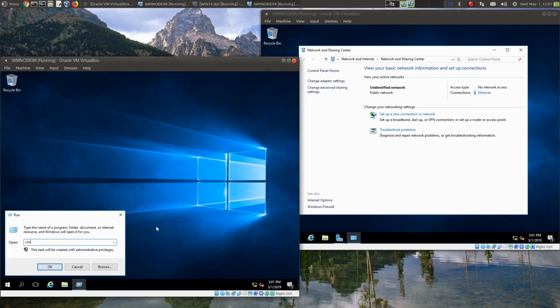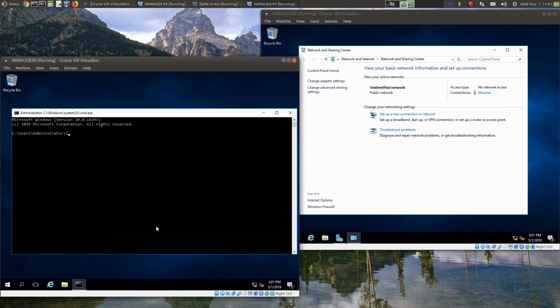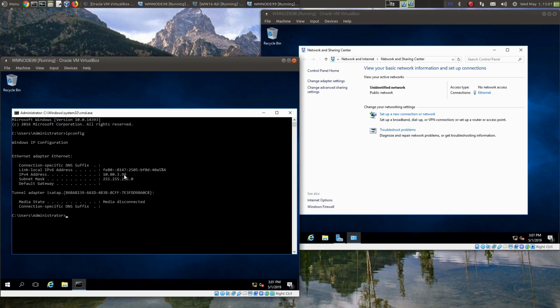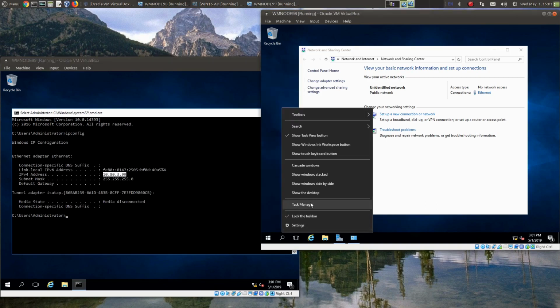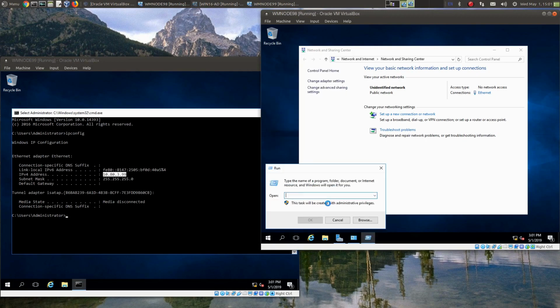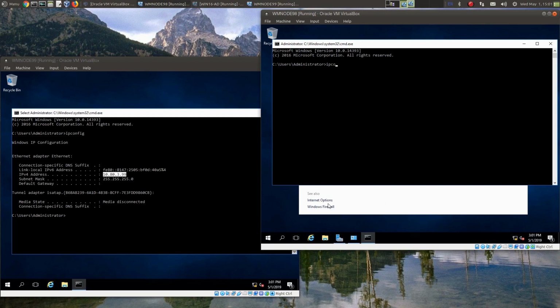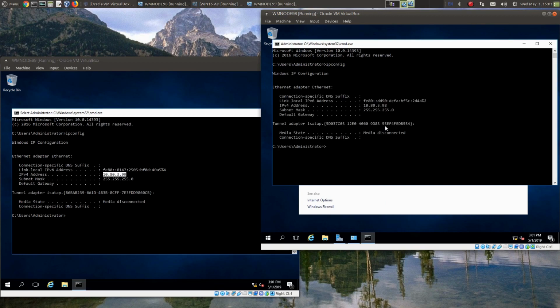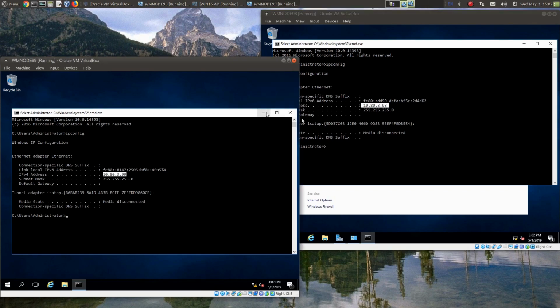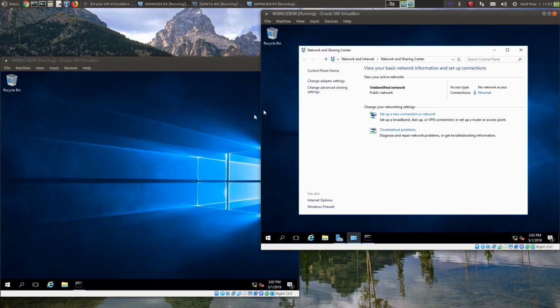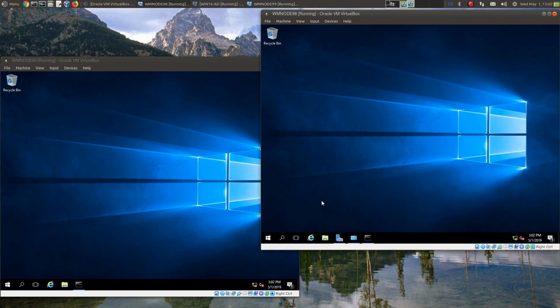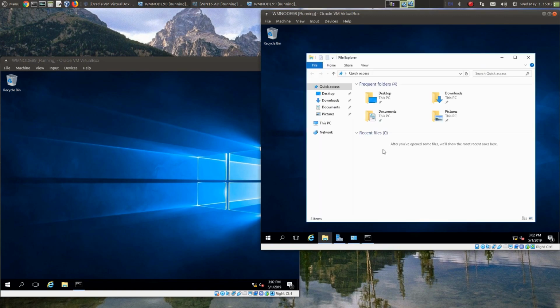Now both the VMs have been installed, and the next is to check if IP address is already applied. ipconfig, which is fine. This is 99. And the next one, okay, our next one we have to go with cmd and then ipconfig. So both the VMs are set with IP address. Next part is that we have to add both the VMs to the Active Directory.